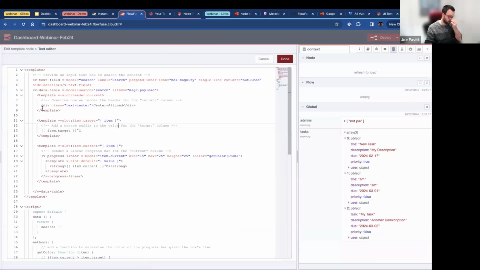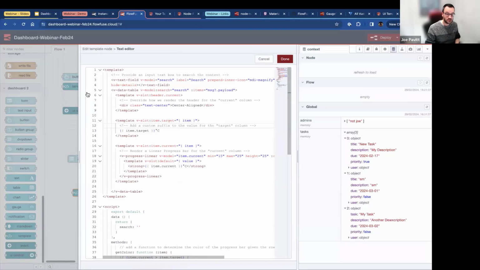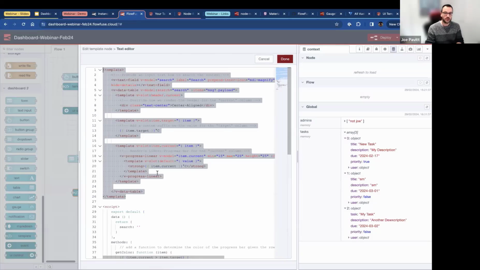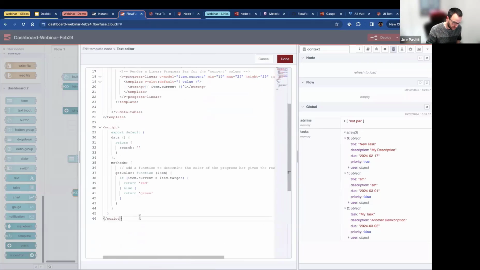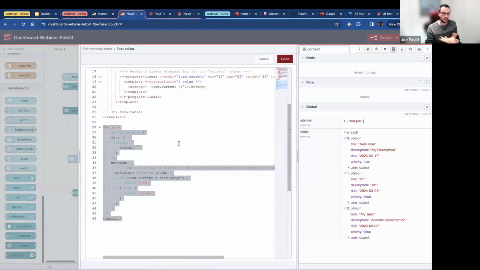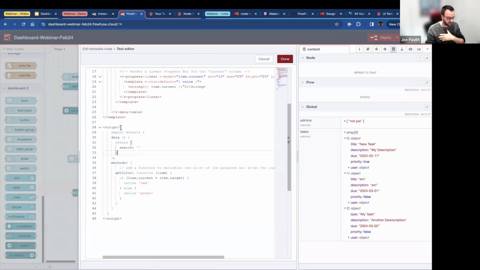And let me just quickly explain what this template is doing. So we're using Vue.js for template nodes. And the Vue.js component is broken up of 3 pieces. It has a template, which is the HTML. It's the structure and visual layout of the things that you're trying to build. It has a script section, which is your functionality. If you want to have some JavaScript functions or any of that kind of stuff, chuck it in there.